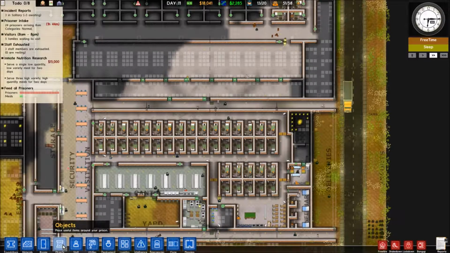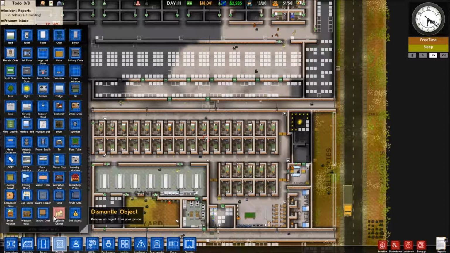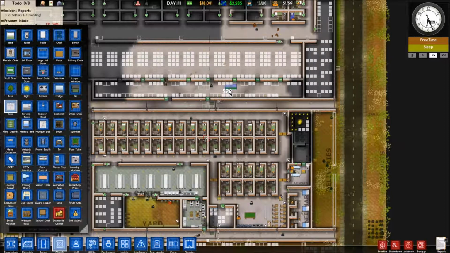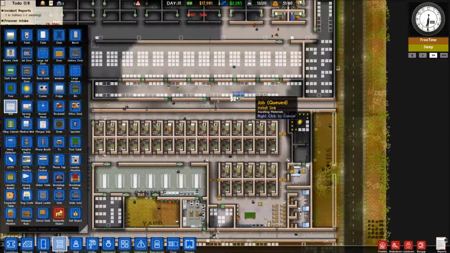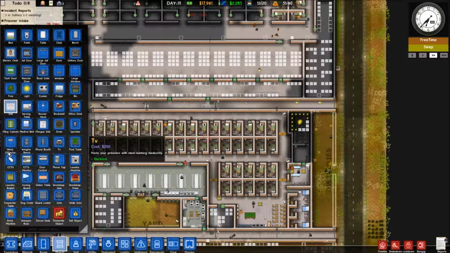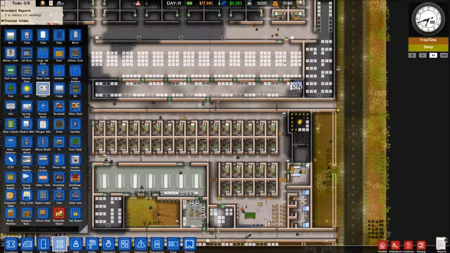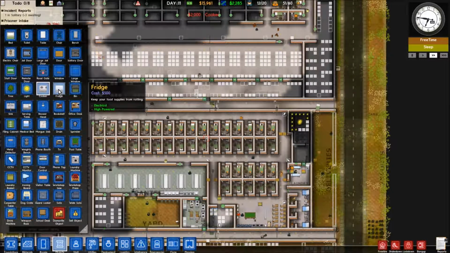Right, with our next batch of prisoners, we really need to think about getting the kitchen and canteen fitted out so that we can get them all fed. So, let's get that worked on. In fact, we'll cancel one of those sinks for the moment. So we'll do three sinks. And one, two, three, four cookers.